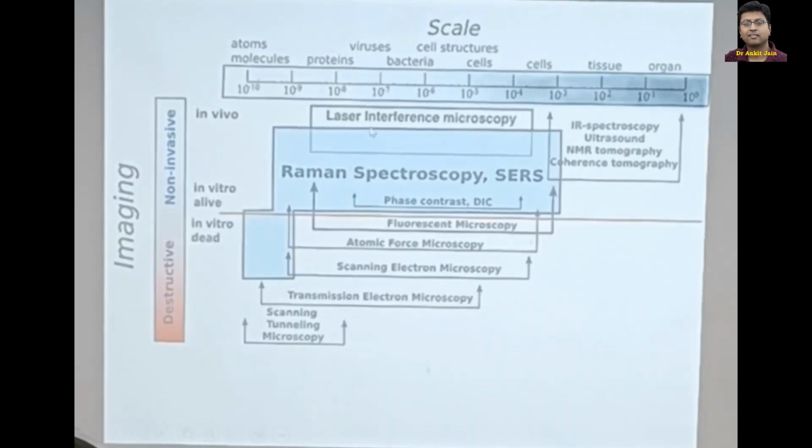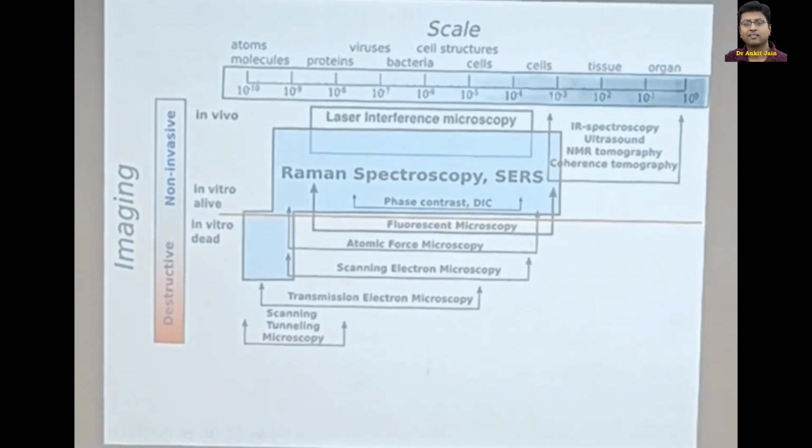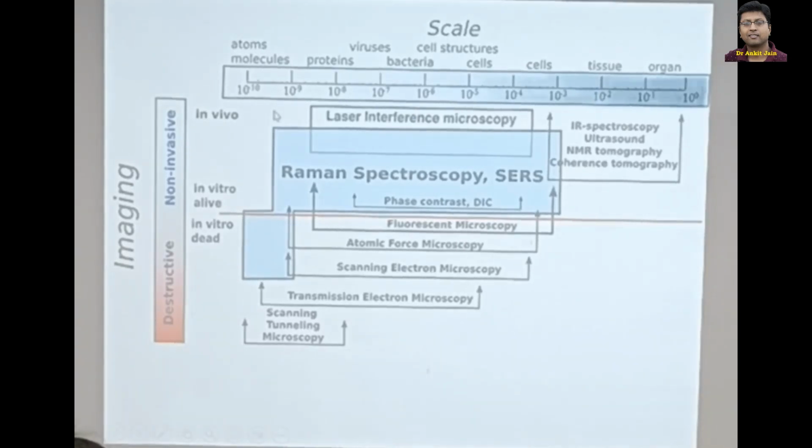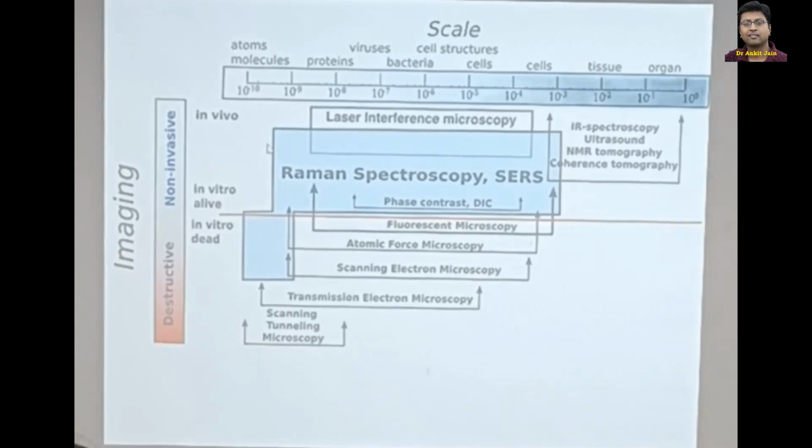Raman technique can be used from literally atoms and molecules to cells. So it has a huge range. If you use confocal Raman, you can even go to lower sizes. And it is usually non-invasive, unless you want to burn the samples, use a high intensity that burns your sample, or you want to image it for a longer time, then of course it becomes invasive.